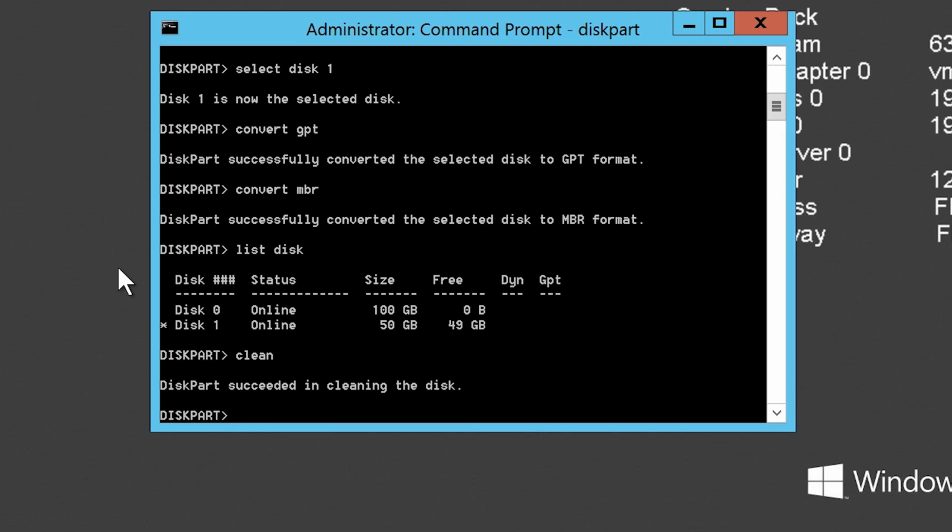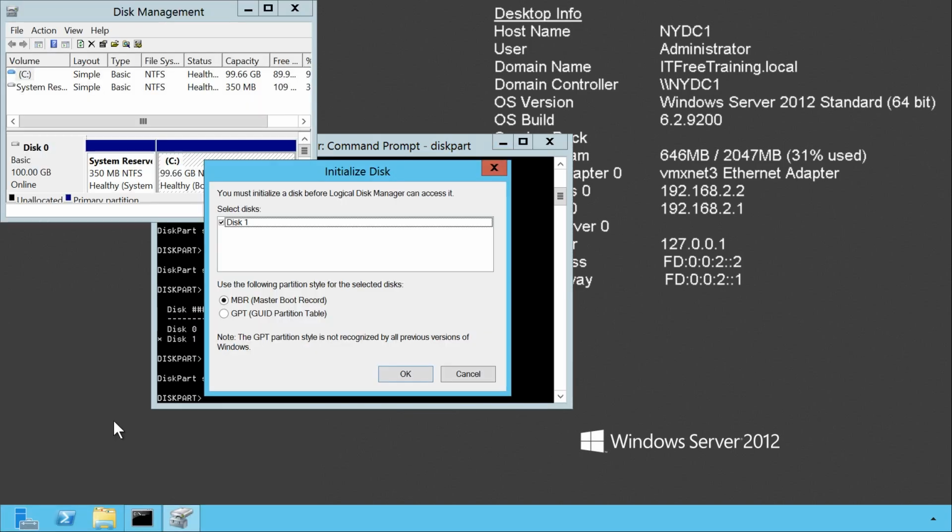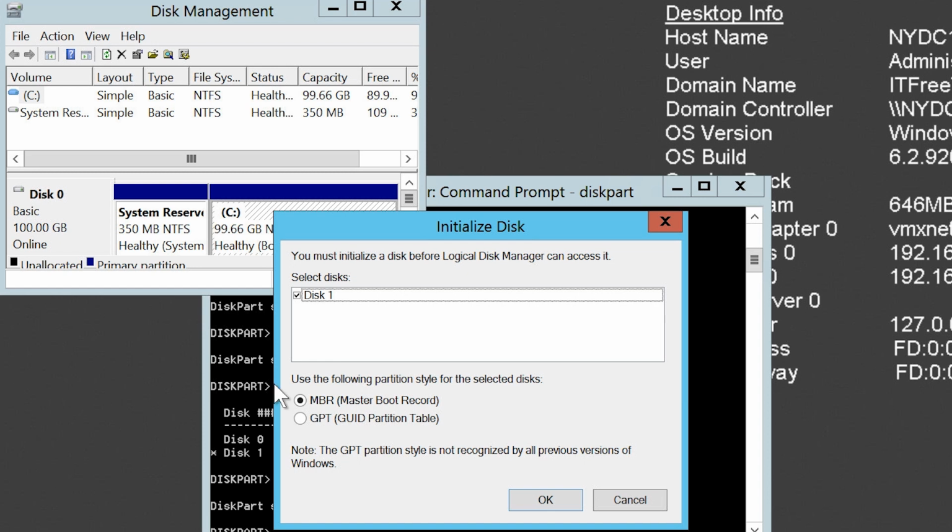To demonstrate this better, I will once again run disk management using the run command like I did before. Notice this time, disk management has detected the disk and asked how you would like it partitioned. If you had recently installed a brand new disk that had never been used before, you would get this screen. So effectively, the clean command has removed everything from the hard disk, including the signature that Windows adds to identify the hard disk. As far as Windows is concerned, this is a brand new disk that has never been used before. Well, that covers it for MBR and GPT.